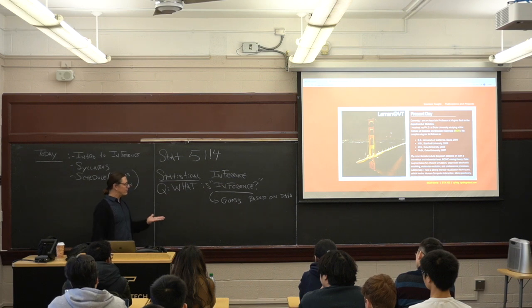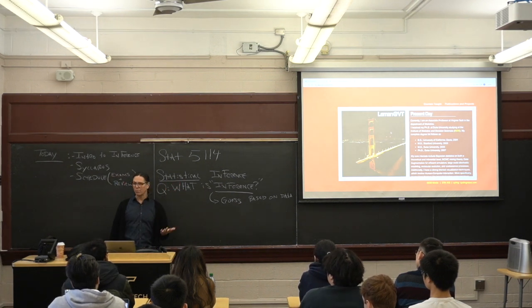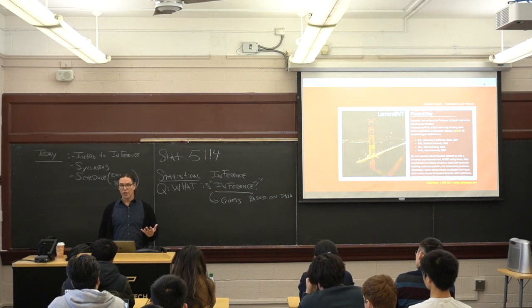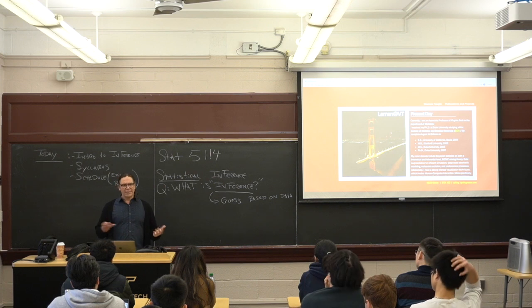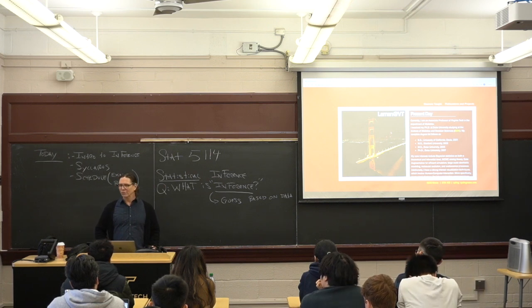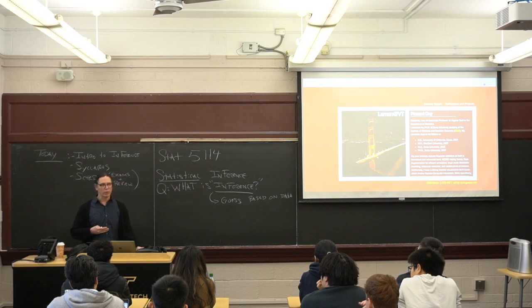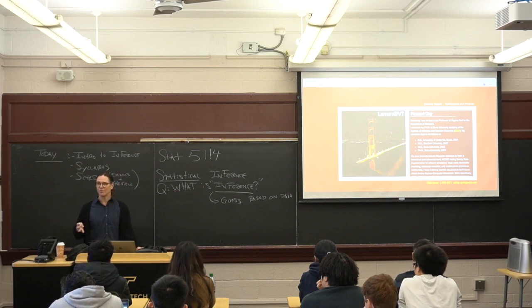So inference is guessing based off of data. That's the idea. And statistical inference does it in a probabilistic sense. So we try to quantify uncertainties. I used to like to say it differently: quantify our certainty. And it is the same thing if you adhere to Kolmogorov's axioms, because it's one minus the other. It's the complement. But I'd like to say what we're really doing is quantifying our uncertainties, because people like to forget that they're uncertain about things.